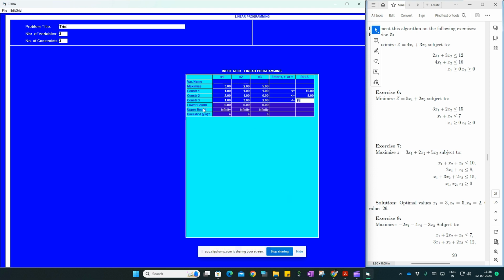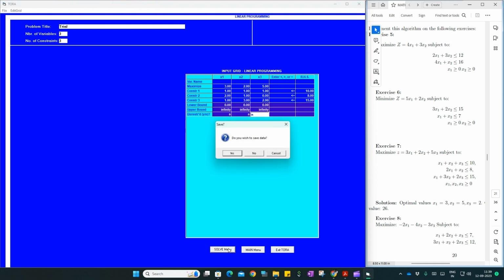Then you have an option to choose lower bounds of your variables. So all my variables are greater than or equal to 0. So these are the default lower bounds. If you wish, you can change it depending on the problems you're solving. And similarly, you have an option to choose upper bounds as well. So right now all the upper bounds are default, which is plus infinity. You can also mention if any of your variables is unrestricted. So right now all my variables are greater than or equal to 0. So I'm writing n for that. If any of the variables is unrestricted, you can type y instead of n. Now once you have entered your problem, you click on this solve menu.